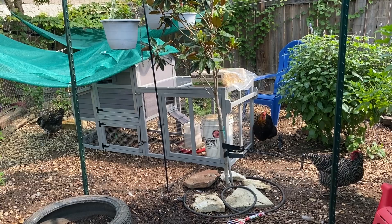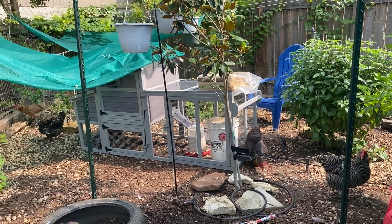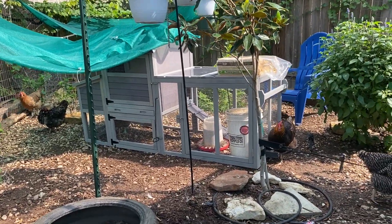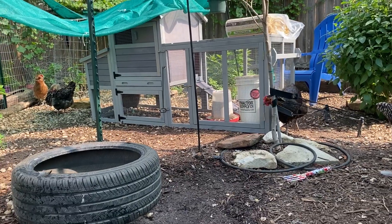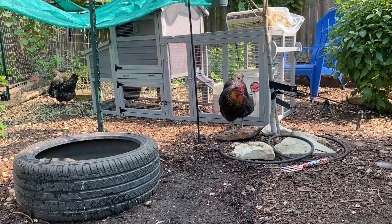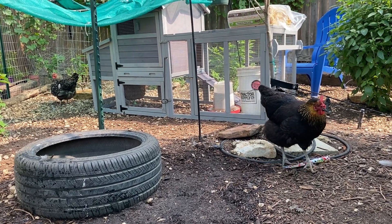I don't wait until my chicken is limping or looks like she's half dead — I catch it early. That's the first thing. Like prevention, because you do those medical checks. And number two, if you're consistent in your treatment and use the products that I use, then I feel like a lot of times you can heal it without having to cut into her foot. Her body will heal itself because you're helping it out.